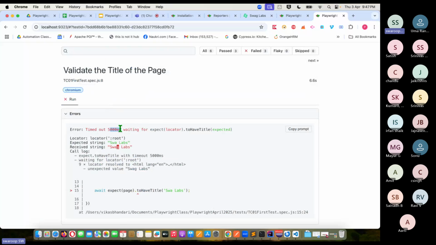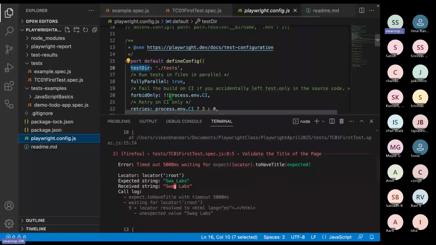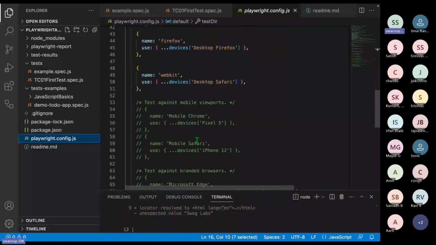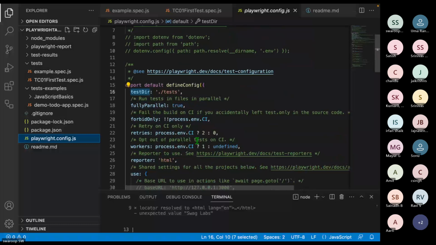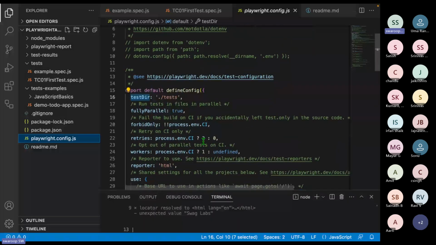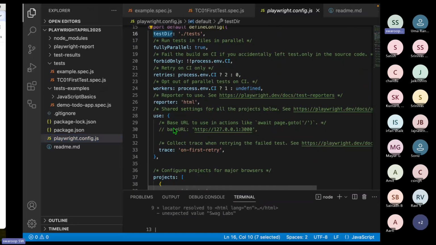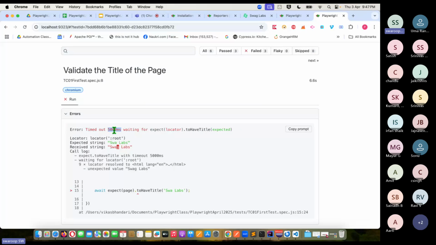Like it was actually checking for 5 seconds whether that particular page has the title, and this is a configurable value. This value we usually define in the playwright config section, where it will wait for 5 seconds. After that, that's a default time basically. And if you want to update or override that value, we can define that value over here, so that the time which is written over here will get reduced.